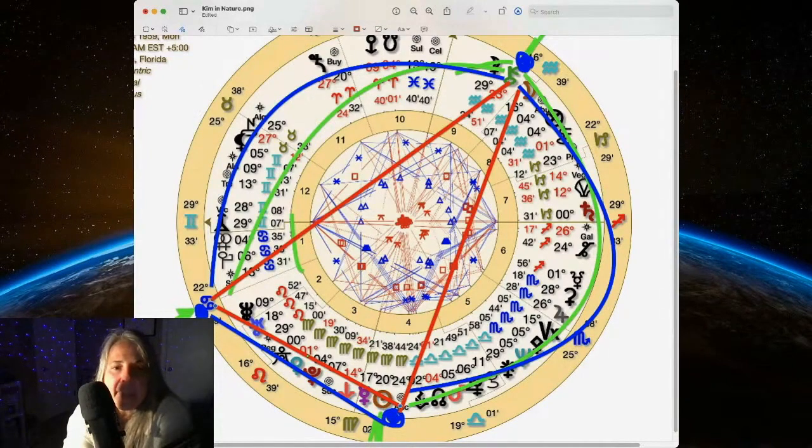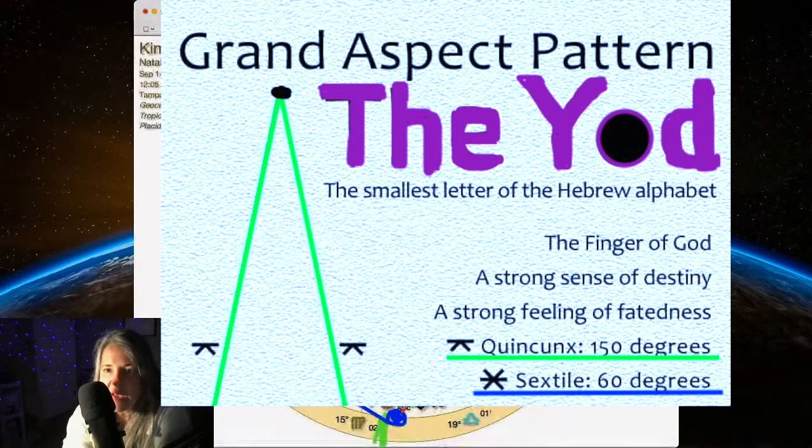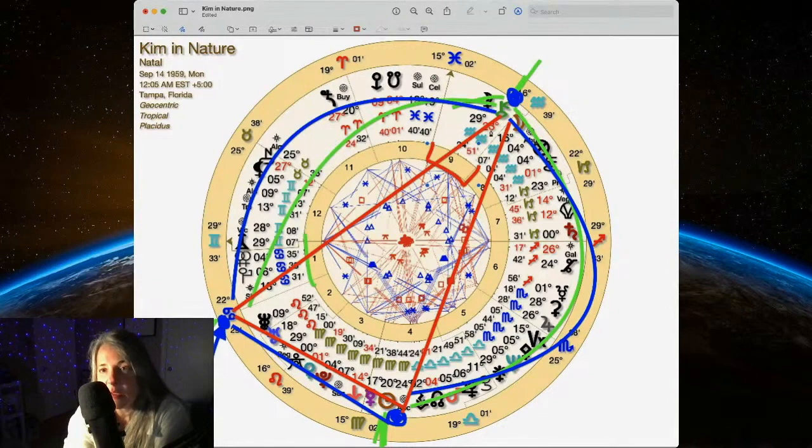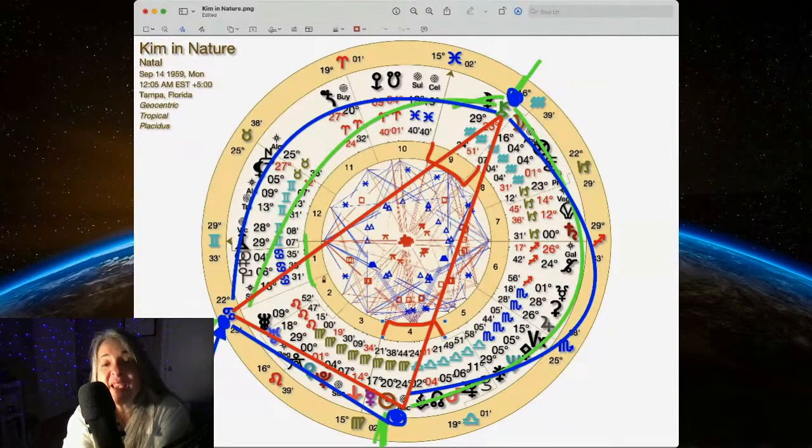What does a YOD mean? Do you know what you're going to do with it? So for you, that YOD takes place in your 9th house. Your YOD, where it comes together, which would be considered the top of the YOD, because that's where the energy kind of meets and comes together up there. Your 9th house, and then it's in your 4th house. Wow, double ancestry. 4th house is ancestry, just like the sign of Cancer, just like the moon. And then your 2nd house cusp line. So 2nd house, Cancer energy. So that's where your YOD is.